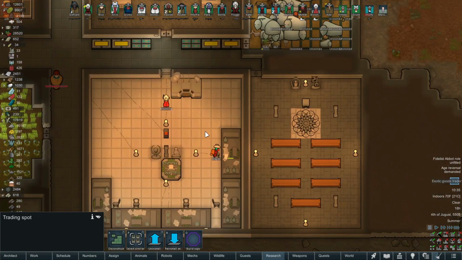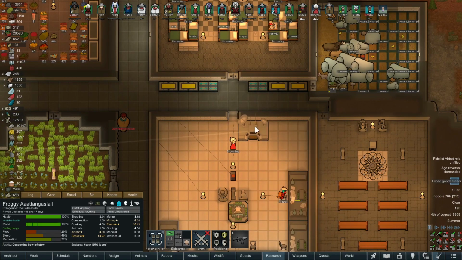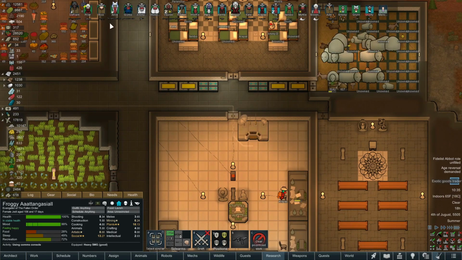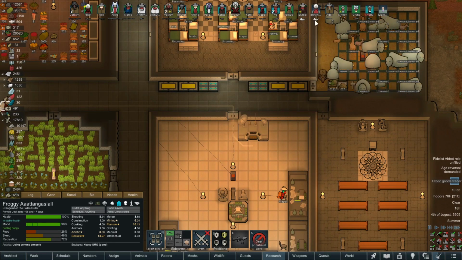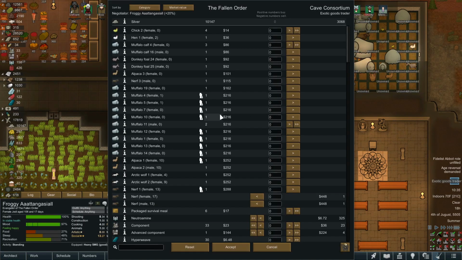But anyway, let's get, who is it? Froggy, I think, is our best socializer. Let's get him over here. Or her. Froggy is a woman. Don't forget that. But everything's looking pretty good. All the children have weapons now, so that's very handy. All right, let's see here.